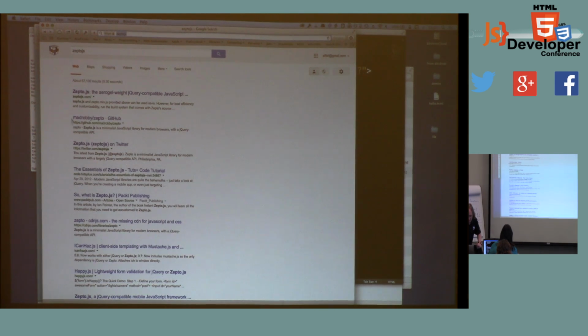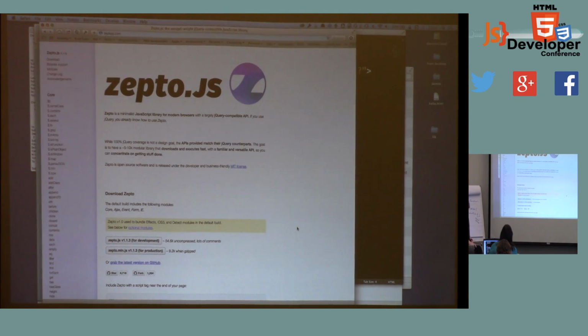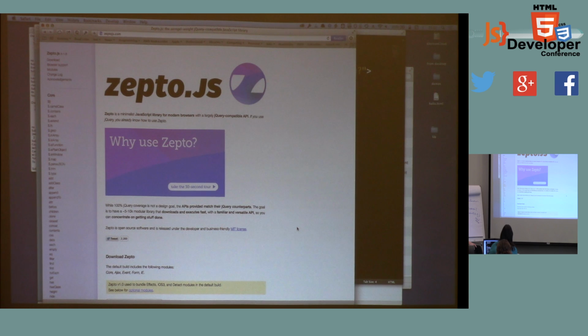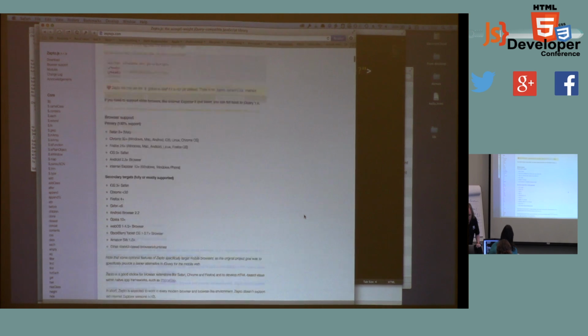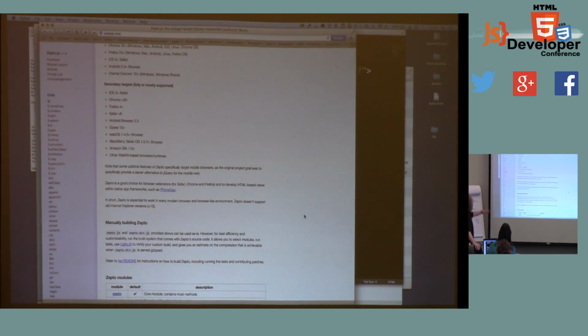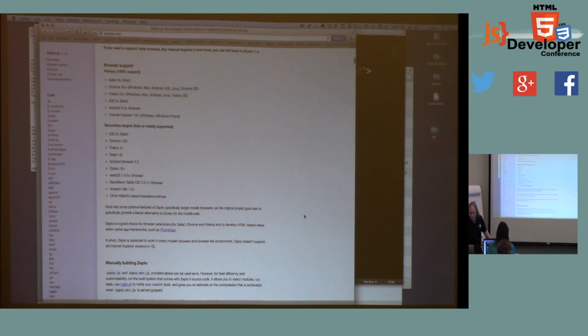is called Zepto. Let me pull that up. So Zepto.js is a very small, very lightweight equivalent to jQuery. It does like 95% of what jQuery does, but in much less size. It's like a sixth of the size. It requires a fairly modern browser because it uses querySelector and querySelectorAll. But iOS 3 plus, Safari, Chrome, Firefox, iOS, Android, and IE 10 plus. So it's a nice library to think about if you're on a newer browser.